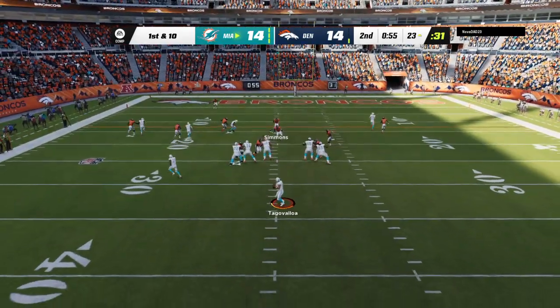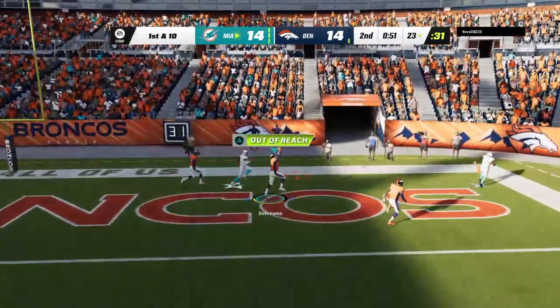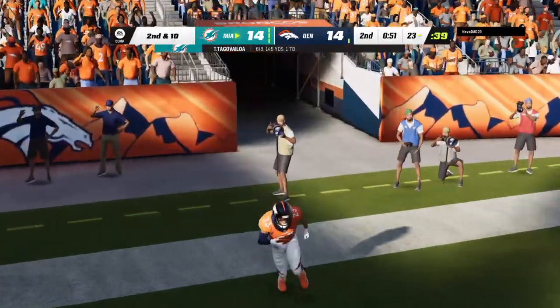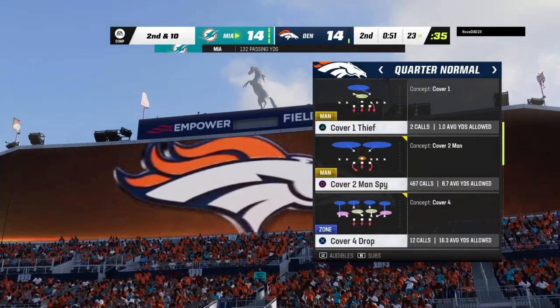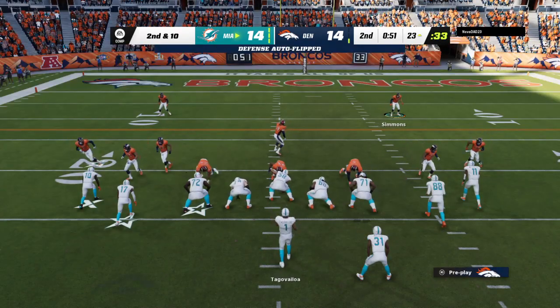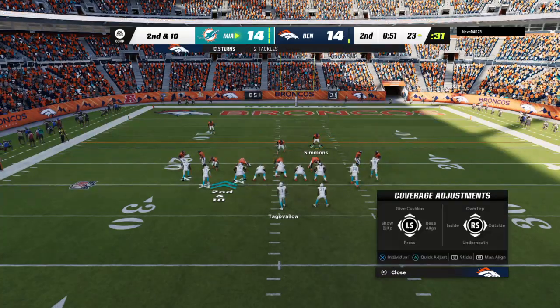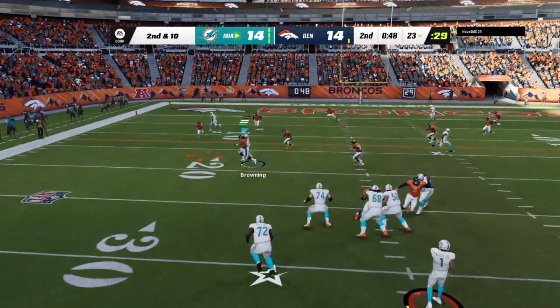Here's Tagovailoa to throw. He's going to take a shot for the end zone. And this one is incomplete. What would look like a march to the end zone has hit a momentary roadblock with that incompletion. No need to panic. They just got to come up with a high percentage play call and see if they can get their offense back on track. To throw again on 2nd down.